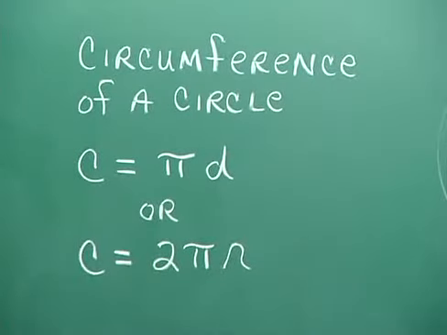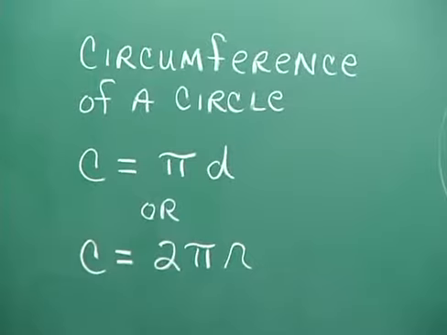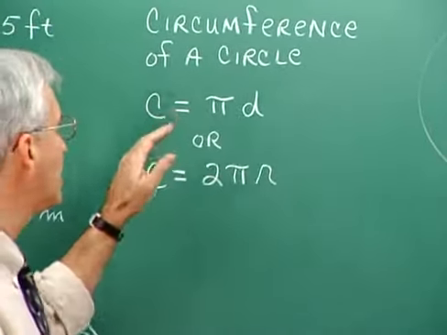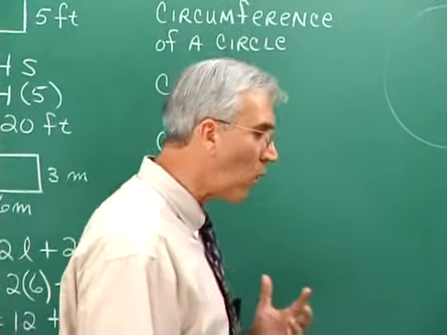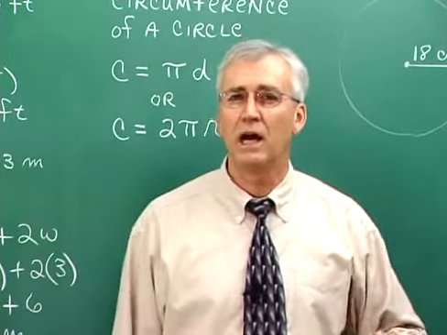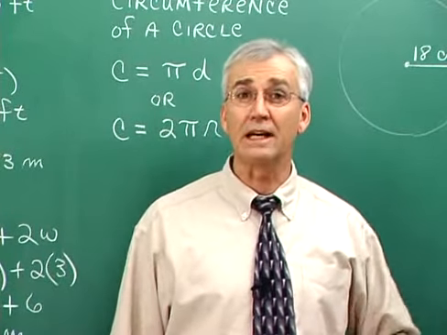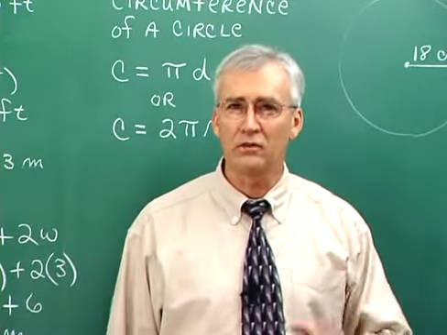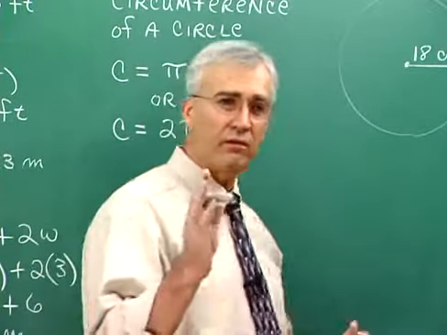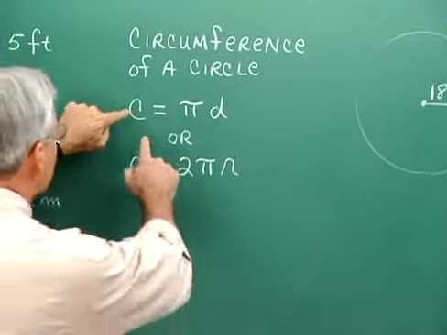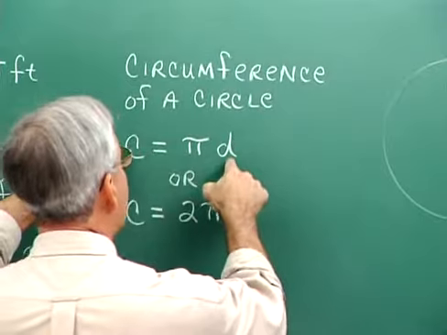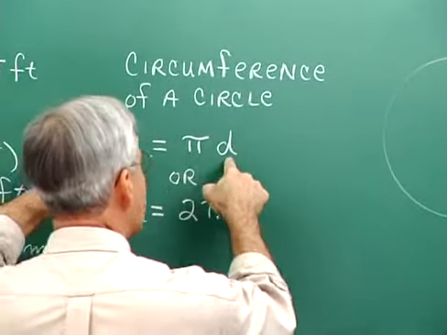The distance around a circle is not called perimeter, it's called circumference, circumference of a circle. Now, the calculation is made using a very important number in mathematics. It's a number called pi. Pi is a never-ending and never-repeating decimal number. And I'll show you how mathematicians came up with it in just a minute. But the formula for calculating circumference is based upon the diameter. It is so many times the diameter, and it turns out to be pi times the diameter.